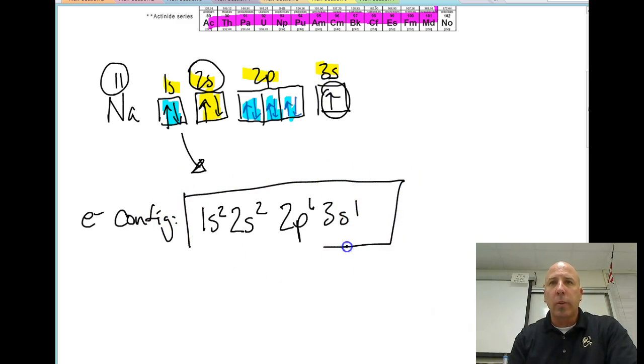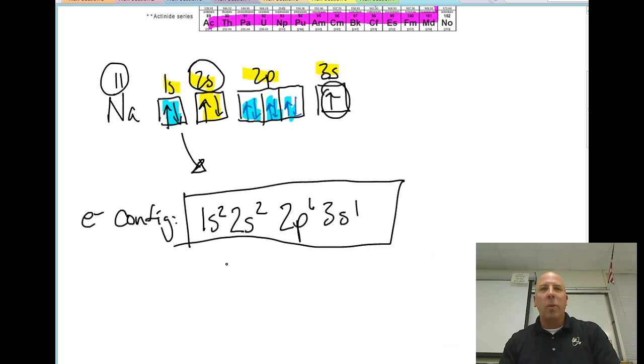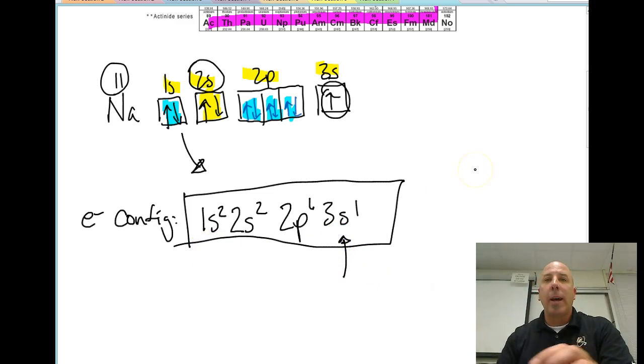This is an electron configuration. Much easier to do. It still tells us a lot of information about the atom. It still tells us that a sodium atom does have 1 electron in its outside orbital, that s orbital, which is spherical, and it's in 3s.